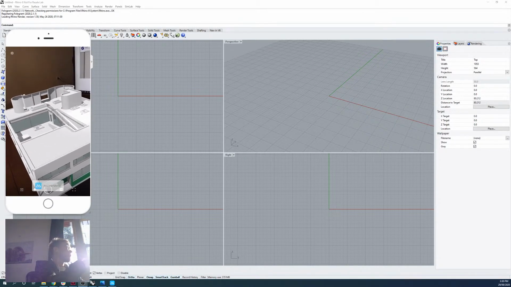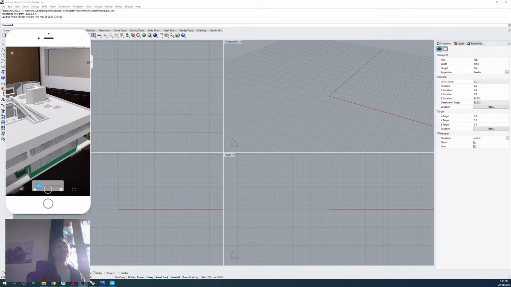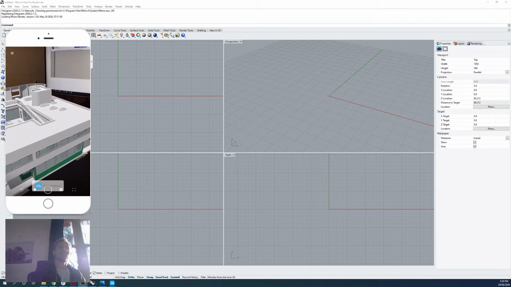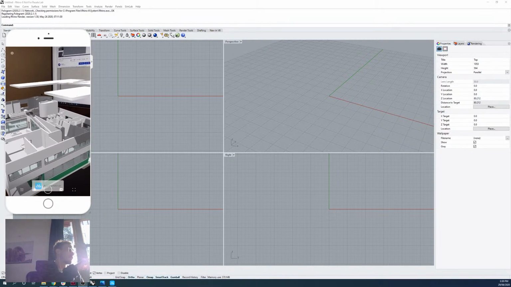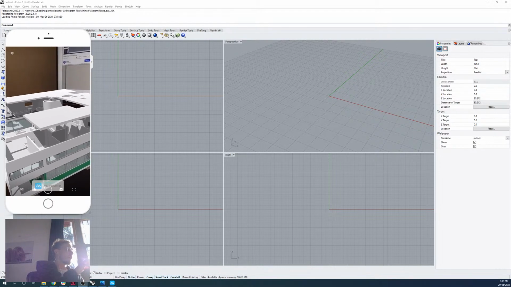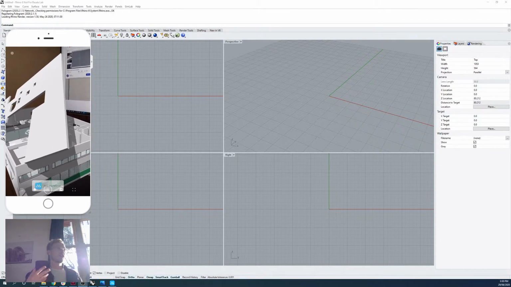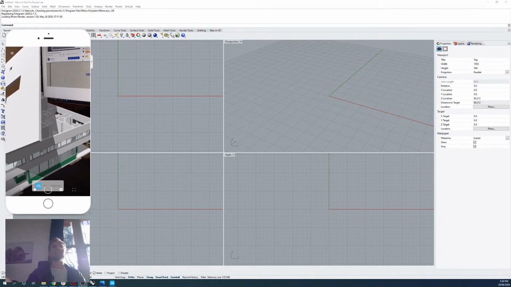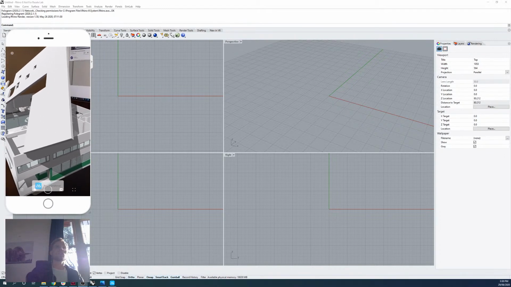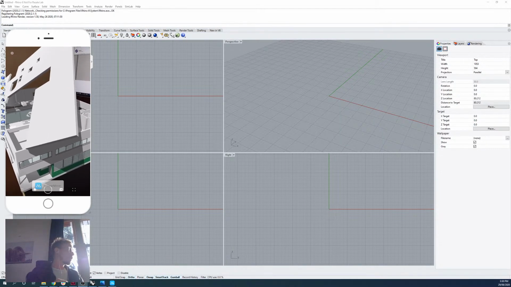I think this is one of the questions that was just coming up in our chat: how would you undo this? Just be aware that there isn't an undo button currently in Fologram. Especially if you've got a saved model, if you do something wild and wacky like this and move it out of the way, or say we try to rotate it with 2 fingers or scale it with 2 fingers, you can't just undo that easily. Once we learn how to create a live link between Fologram and Rhino, which we're going to do shortly, you can easily undo in Rhino, and that obviously updates back to your device.